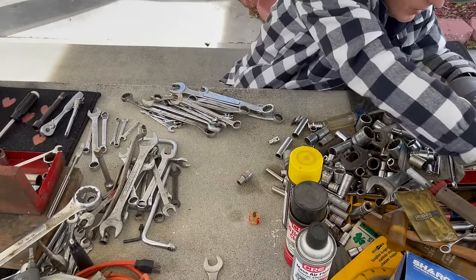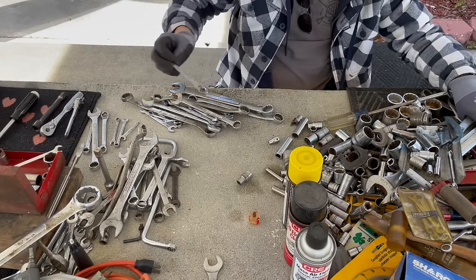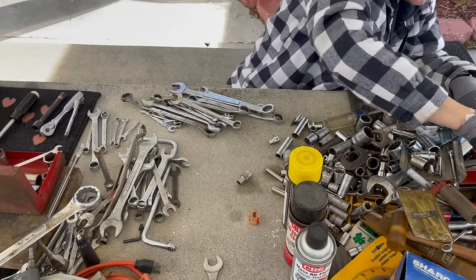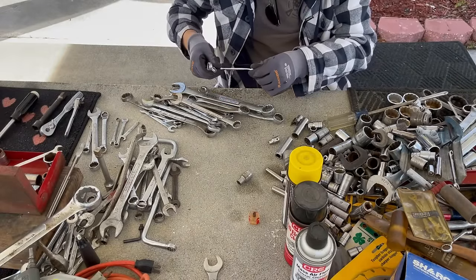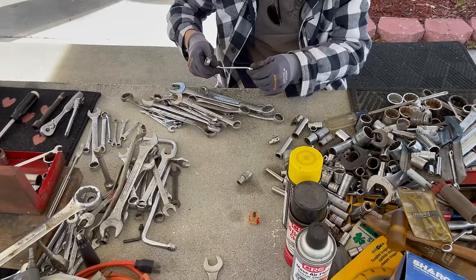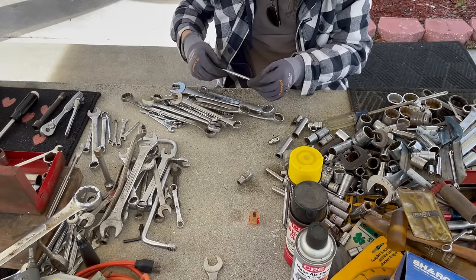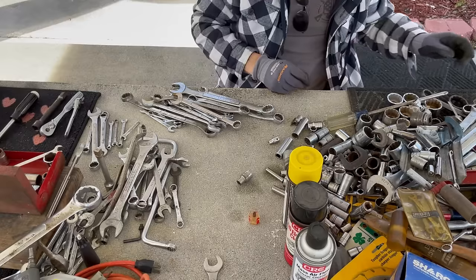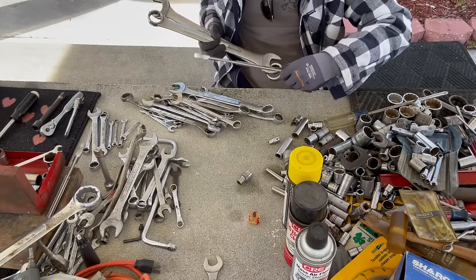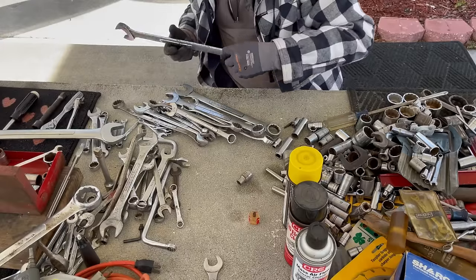That's a Craftsman. Allied. SK, great. This says made in USA, 3/8, doesn't say by whom. Electrolyte, SK. Huh. Some big heavy hitters here. Craftsman, 1-inch. SK. Craftsman.